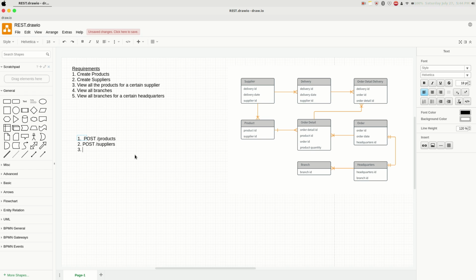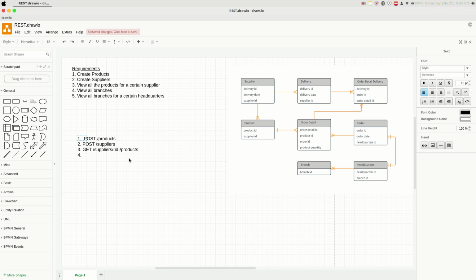So remember how I said that a supplier can have multiple products, but a product can only have one supplier? Well, if I want to view all of the products for a certain supplier, I would typically write the endpoint like this: GET /suppliers/{supplier ID}/products.